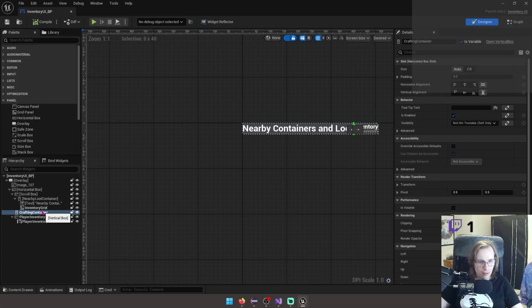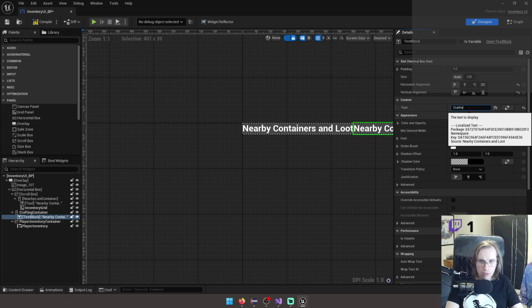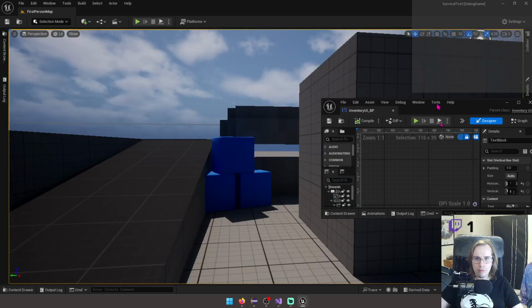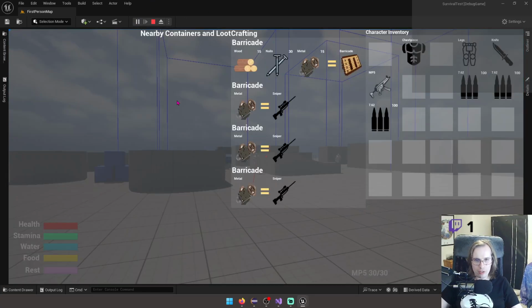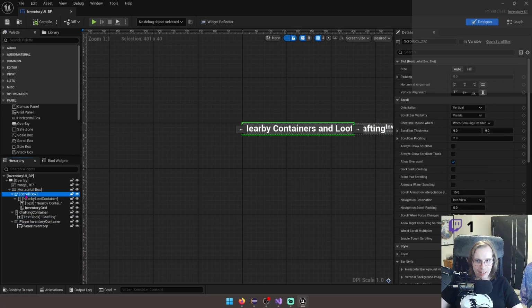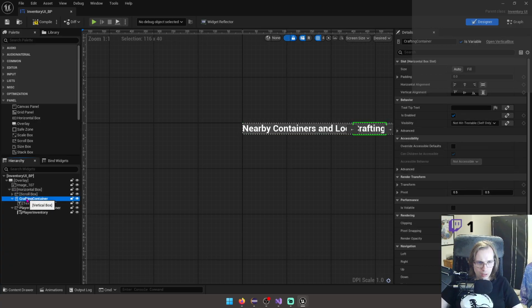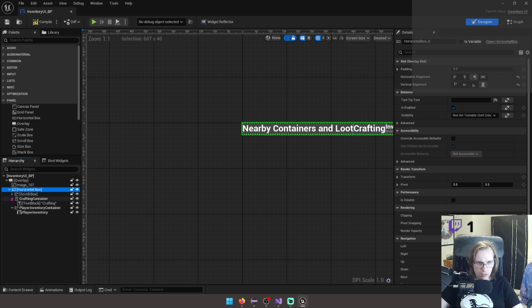So, this vertical box is then gonna get a text thing in here that just says, crafting. Right, compile. Okay, that should look a bit more consistent. Yeah, sure, whatever. It's still weirdly not aligned. There we go. Huh?